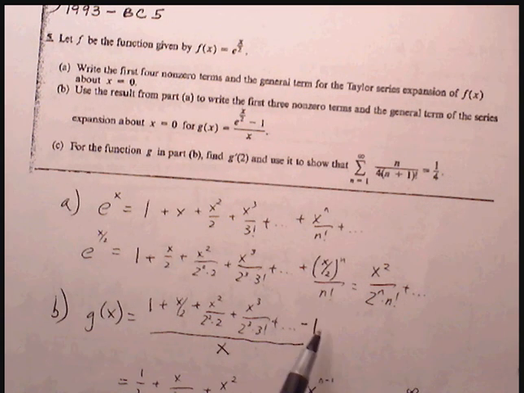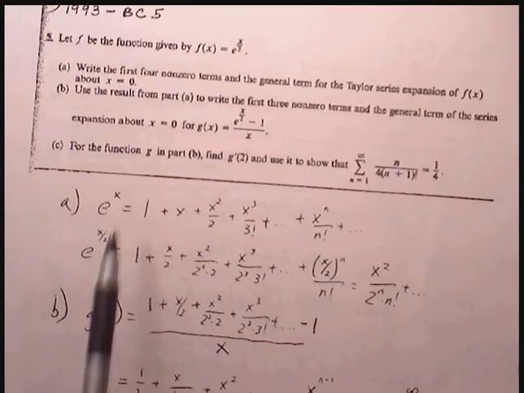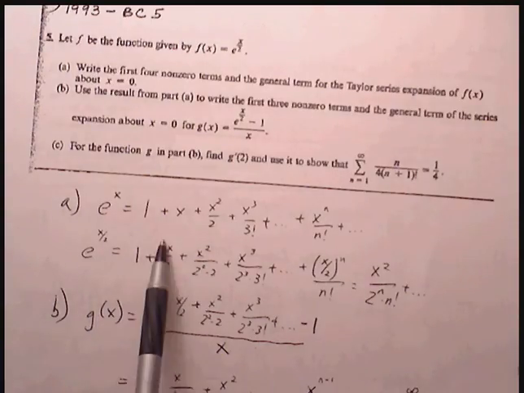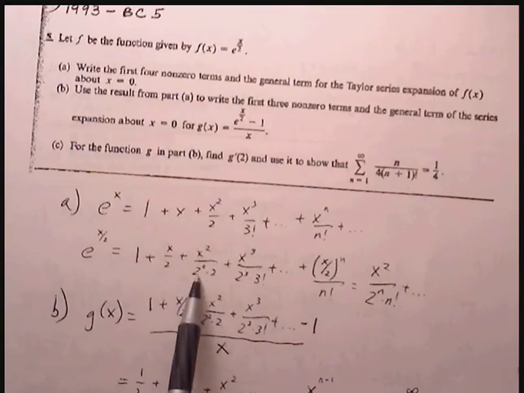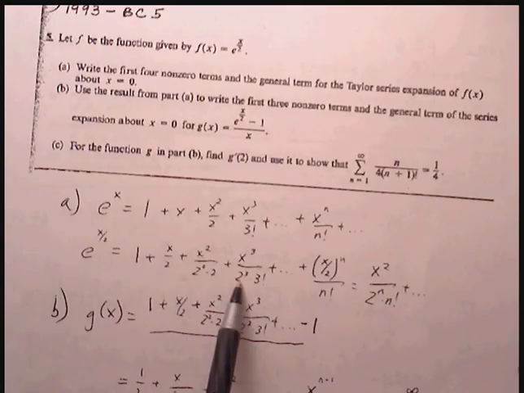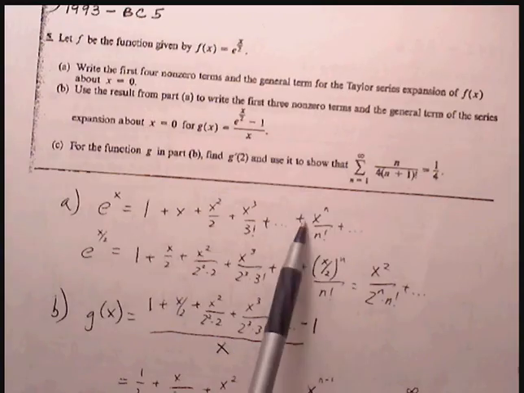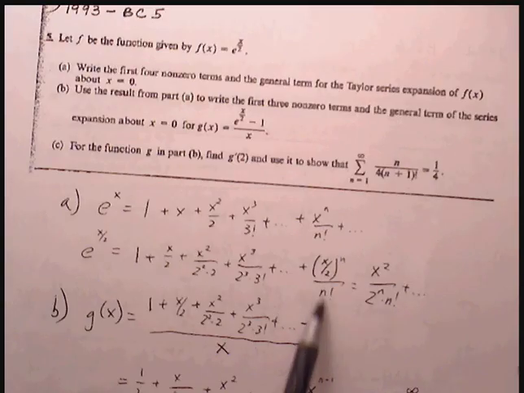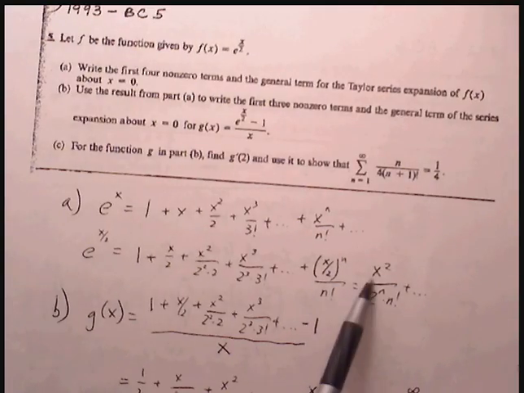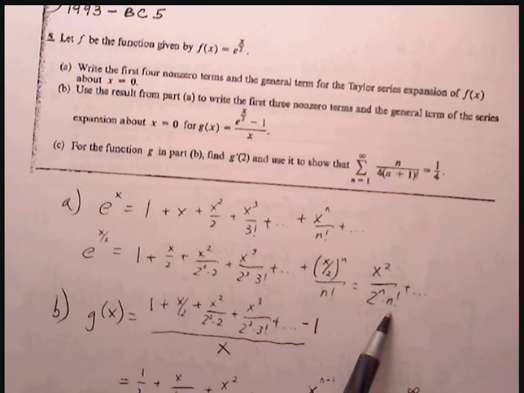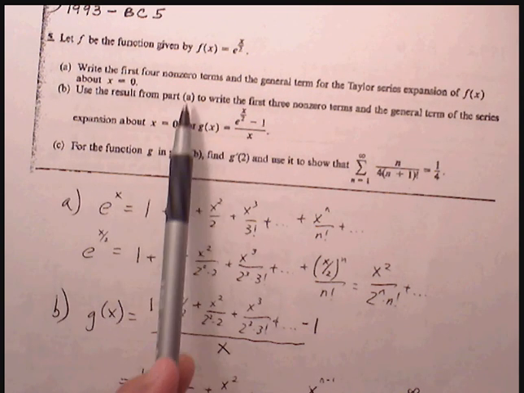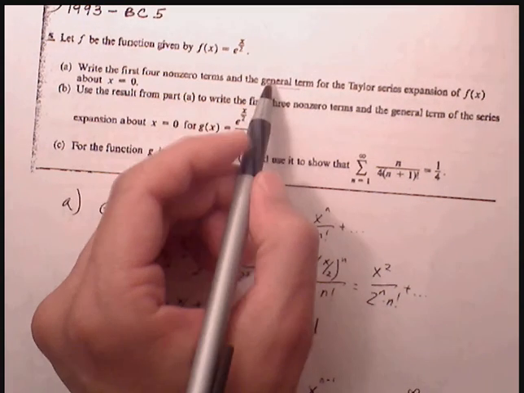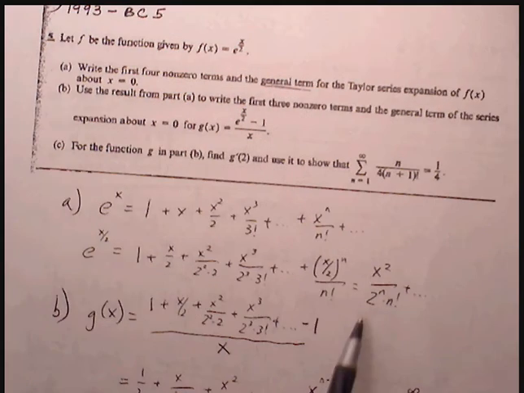That's our general rule. So if we want to build e to the x over 2, I can just replace every x in the polynomial with x over 2. So 1 plus x over 2 plus x squared over 2 squared times 2 factorial, x cubed over 2 cubed times 3 factorial. And we can also replace the x in the general rule with x over 2, quantity to the n over n factorial, which cleans up to be x to the n over 2 to the n times n factorial. So don't forget, we have the general term that we also wrote out right here.